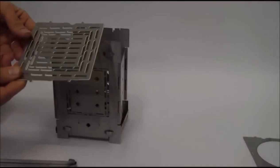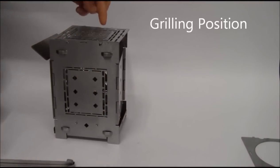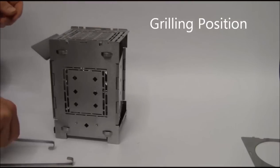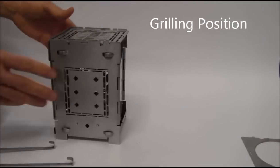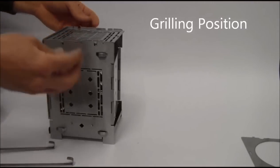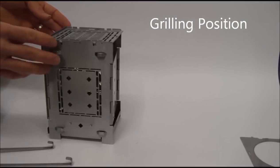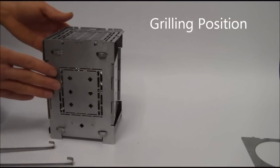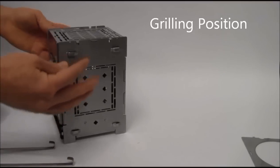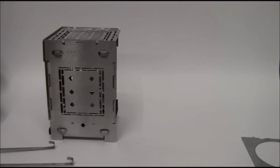The grill plate has a half-moon cutout just like the boil plate. You want to set it into position and then use your fire sticks to pry it down until it snaps into position. There's your grill plate in position — it's all boxed in so you can build up a nice big bed of hot coals inside the firebox and cook with the hot coals. In that situation you'd want to have your wind damper closed to really contain the heat up underneath your grill. That's a very effective way to cook.